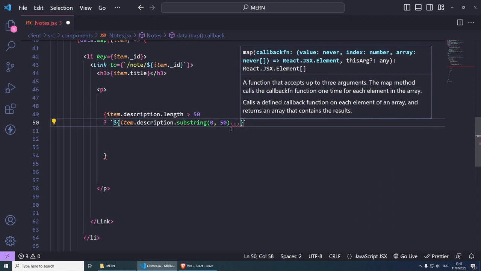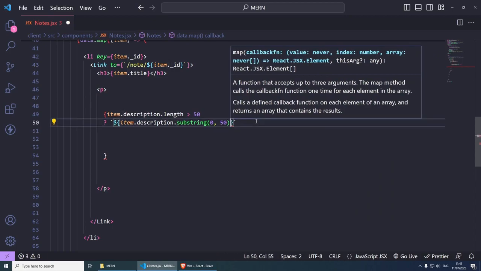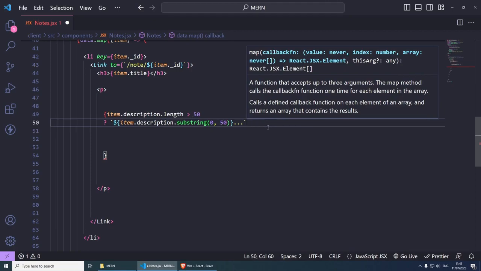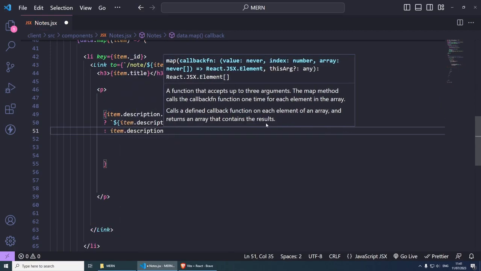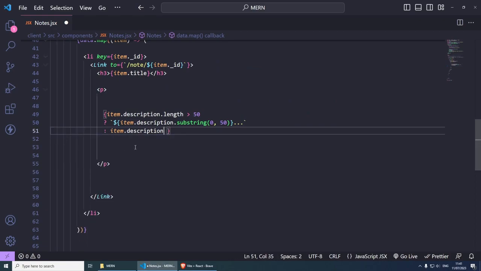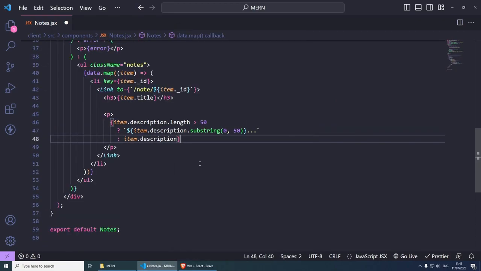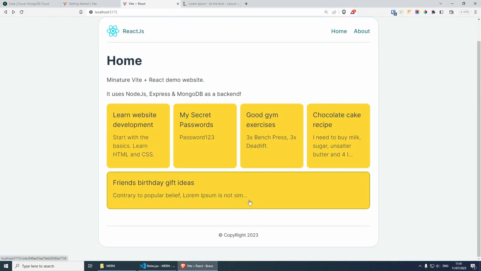And then we can just put ... to put the ellipses, which is great, but these need to be just outside here. If it's not bigger than 50, then we can just display the item.description, like so. Make sure that you close it. It looks a little bit odd, but hopefully if I do right click and format, yeah, it doesn't have that much. So now if I save this, you'll be able to see that we're getting ... on this here because the text was bigger than 50 characters, but we are not getting it on this one, this one, and this one. But we are getting it on this one here, which is great.